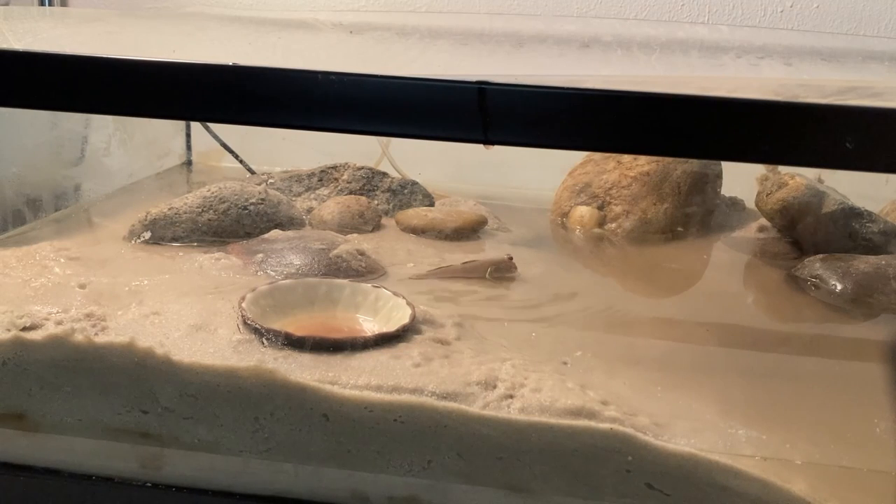When building a tank you want to recreate that estuary environment, because mudskippers are a brackish water species — brackish being a mix of salt and fresh water. Since they are naturally wild-caught and cannot be bred in captivity, you really need to create that habitat for them. They have a salinity tolerance, so some people keep them in fully fresh or fully salt, but you want to keep them in the brackish range. They can be paired with other brackish fish such as archer fish and bumblebee gobies.